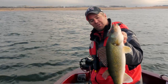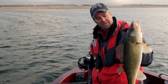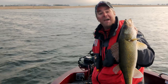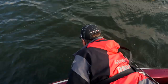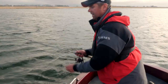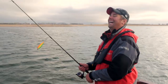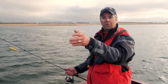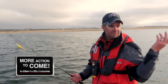So we're going to let that fish go. Just a super fish, a little shorter than that first one. Absolutely no slouch. I would say she's a little fatter. All right, and off you go. All right, I'm gonna set you up, buddy. And I will gladly accept. They're a cool bait. They've got that balsa action, that slow, subtle roll that you're looking for in a stick bait in cooler water, but they're tough as nails.